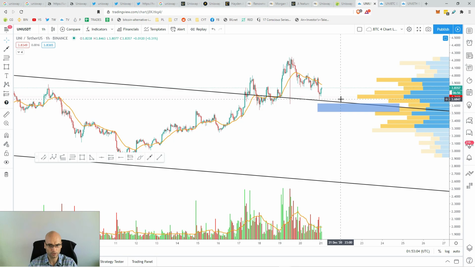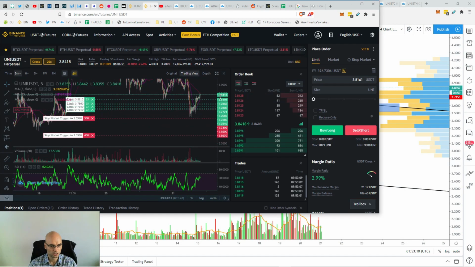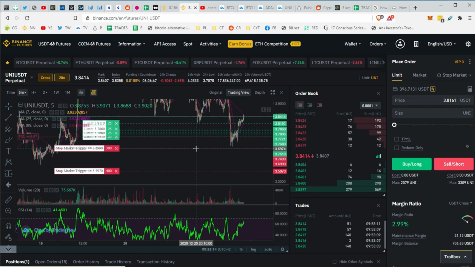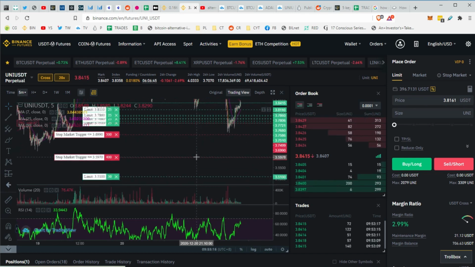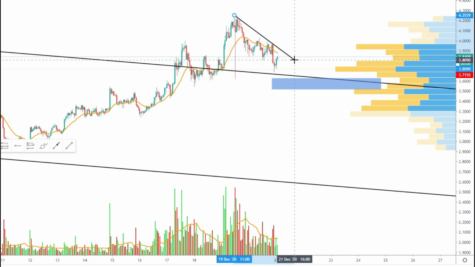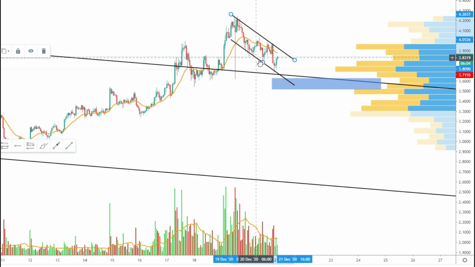So I have one stop loss, which is actually just below this high volume area. I can show you right now where my stop loss is exactly. So I have a stop loss for some of the position down here at 3.69, and I have a stop loss for some more of the position at 3.59. But this right now, again, is another bull flag, as you can see here. And obviously we haven't broken out of this bull flag yet. We're kind of in the middle of it. But there is a very good chance, as I mentioned, for the several reasons mentioned before, that this is the actual bottom. And that's why I have a stop here.